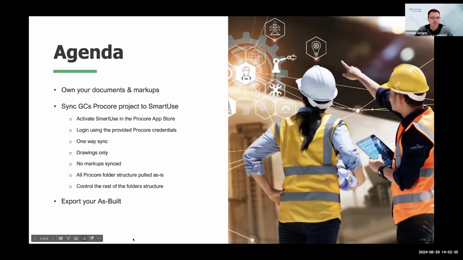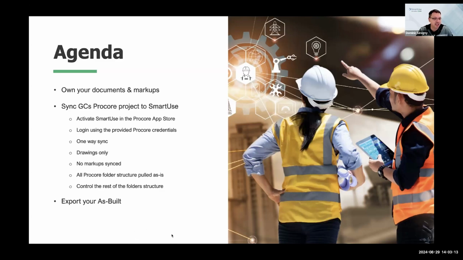Thank you very much for being here this afternoon. Today, we will look at how to own your documents and markups inside SmartUse, and we will focus on the Procore connector that SmartUse released a couple of months ago. One of its main objectives is to fix one of the problems that our subcontractors who subscribe to SmartUse have when using their own licenses.